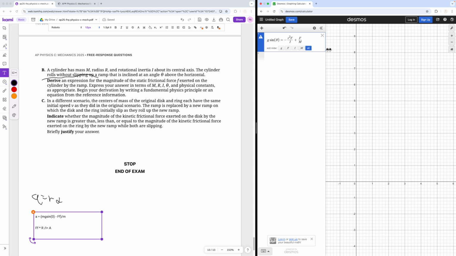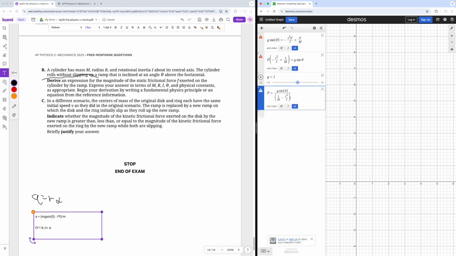Let's delete these parentheses. Now you're going to isolate F again. So again, let's delete this. And your right-hand side is going to look like this: F times negative r squared over I, plus 1 over m. And this is going to be equal to g sine theta. And now the final part. We just have to divide everything to the other side, giving us F, the force of friction, is equal to g sine theta divided by 1 over m minus r squared over I.